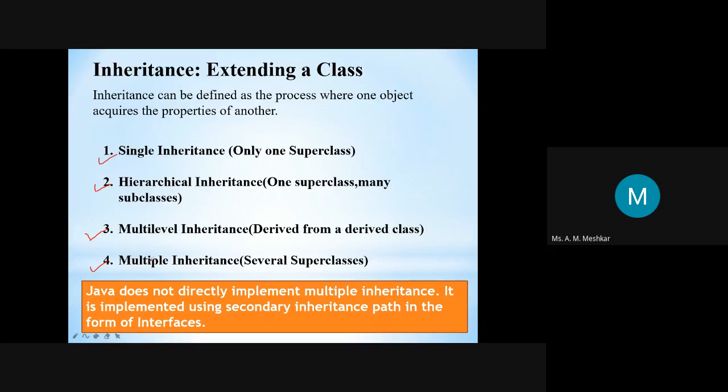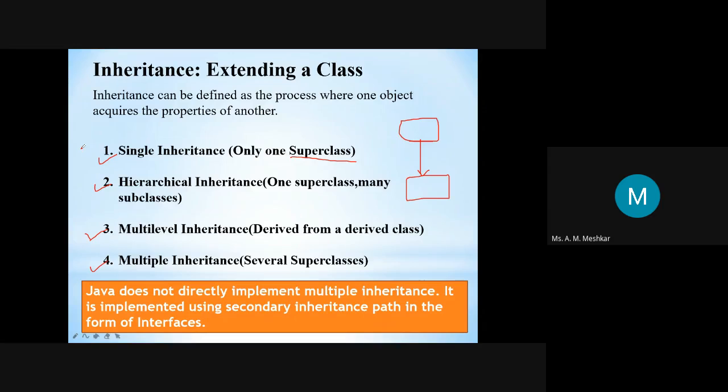So basically when we are performing inheritance, we are going to have one base class, which is also known as superclass or parent class, and from this superclass we inherit a new class, which is also known as subclass or derived class or child class. Okay, so there are multiple names. You should remember these terms. In Java, we are going to use the terms superclass and subclass in most of the places.